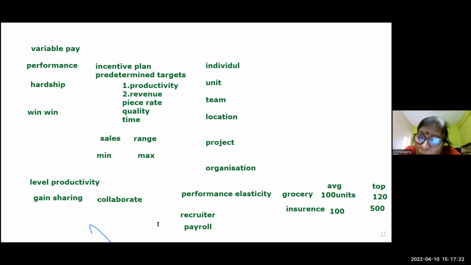But for support people, what are they supposed to do best? For example, an IT person. I'm not talking about the development guy, but the IT service guy in an organization who's doing a support function, ensuring that the system is up, downtime is minimal, troubleshooting is taken care of. To some extent, you can put some incentive on that. You agree?